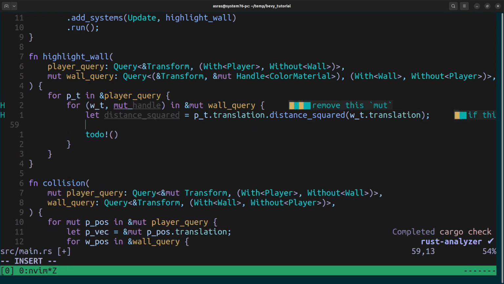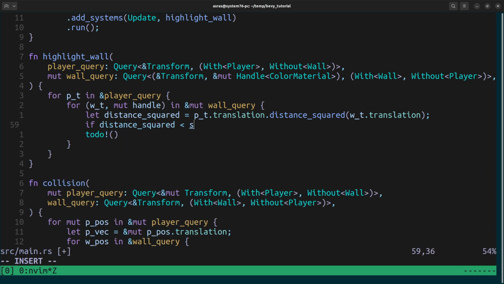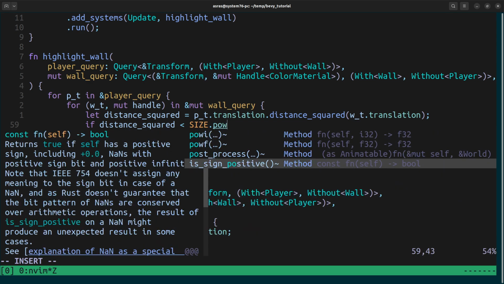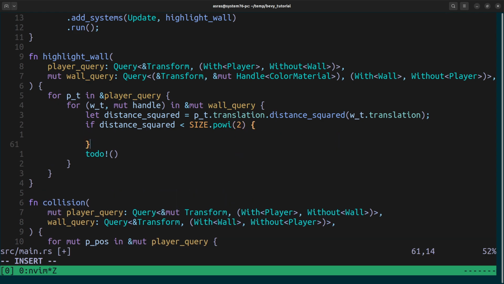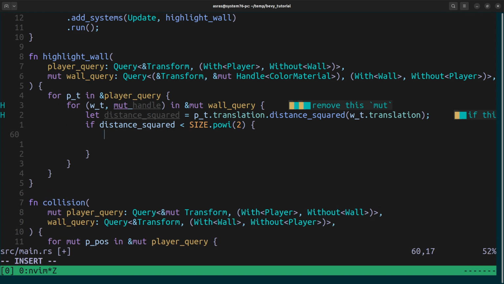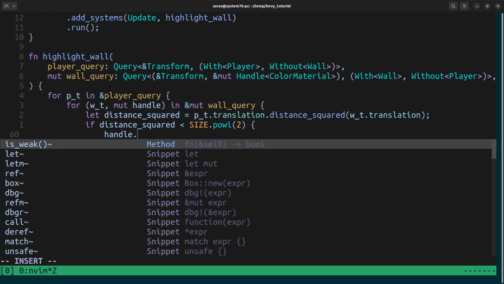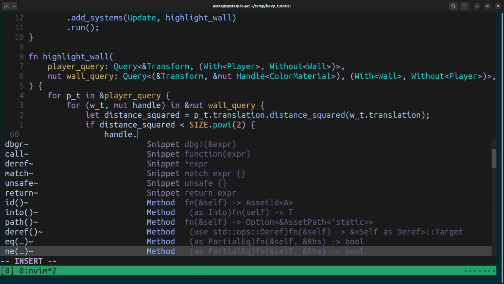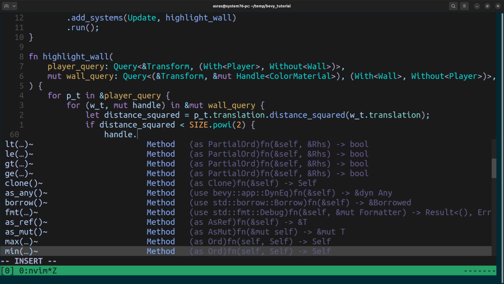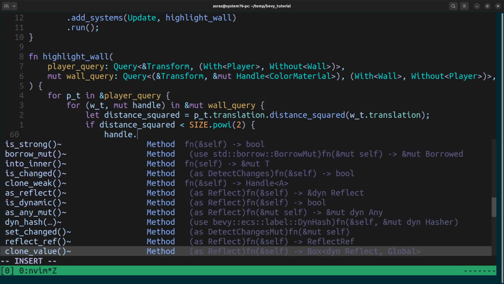transform translation. And if that distance squared is less than, now we remember it's actually less than power, integer power, then we want to do handle dot something. There's many things on this thing.